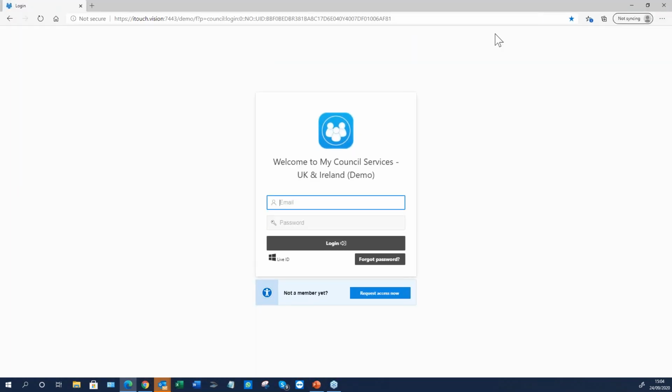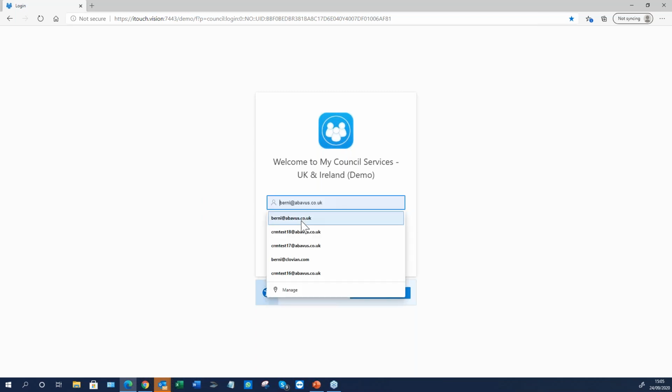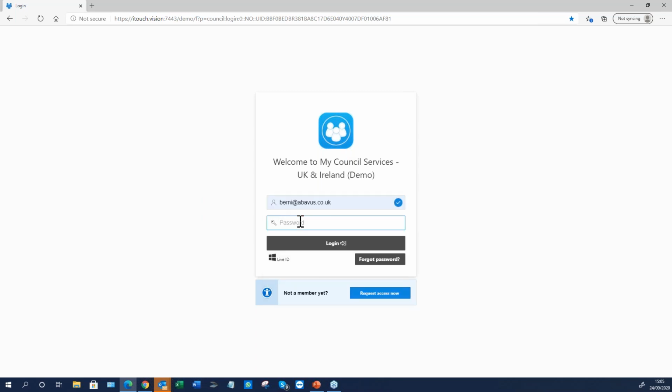So I'll pause at that point just to describe a little bit about the My Council Services platform and background. Everything that we offer from a My Council Services perspective is software as a service, so it's a cloud-based application. Everything that the customer was doing up until a few seconds ago in the portal is all using software as a service-based software, and everything that we're about to do as an operative, as an administrator perhaps, or a council officer of some description in the back office is also cloud-based, so it can be accessed from anywhere. And on that basis, I'm going to log in with a different set of credentials.